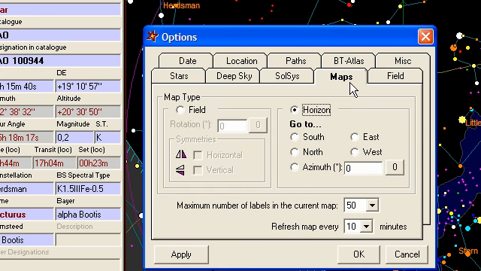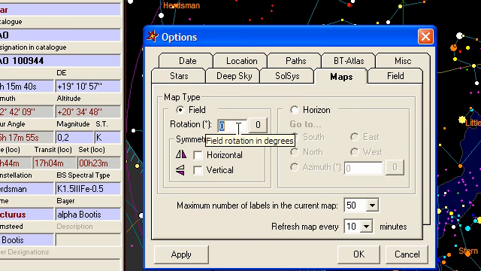In the Maps tab, you have the choice to select one of the two map types available in C2A, an horizon view with the closest horizon point at the bottom of the view, and a field view where the north is by default at the top of the map. And you can apply here a rotation if you want on the field.